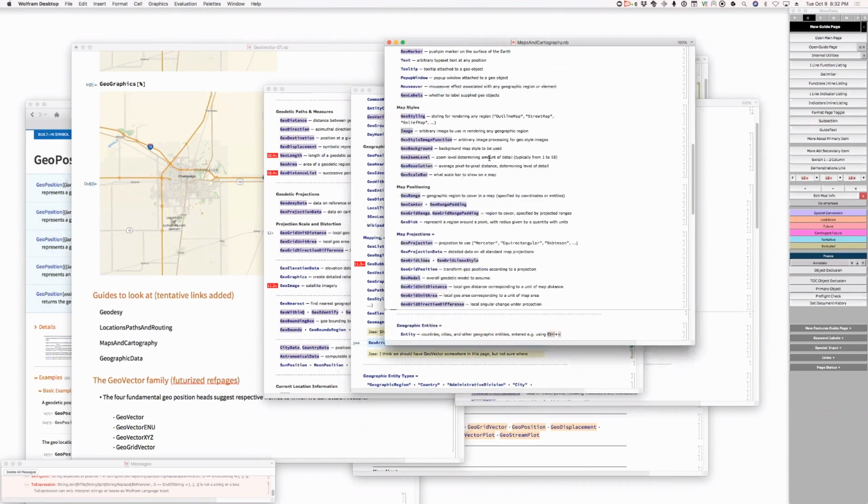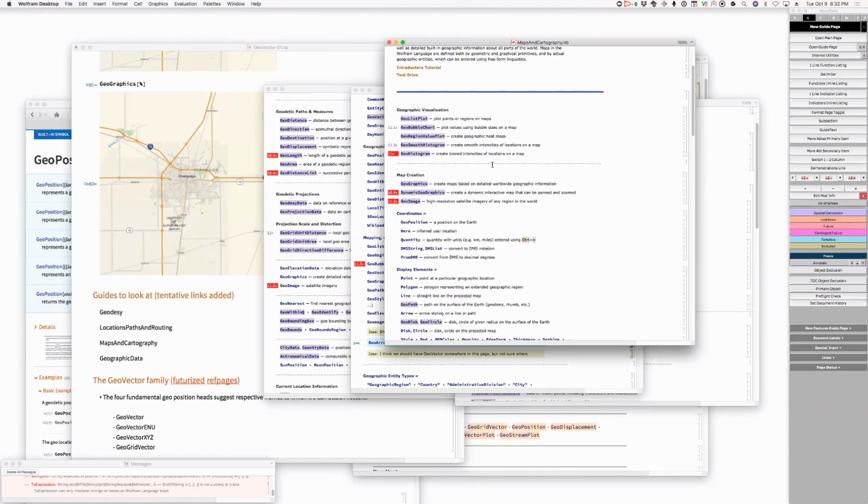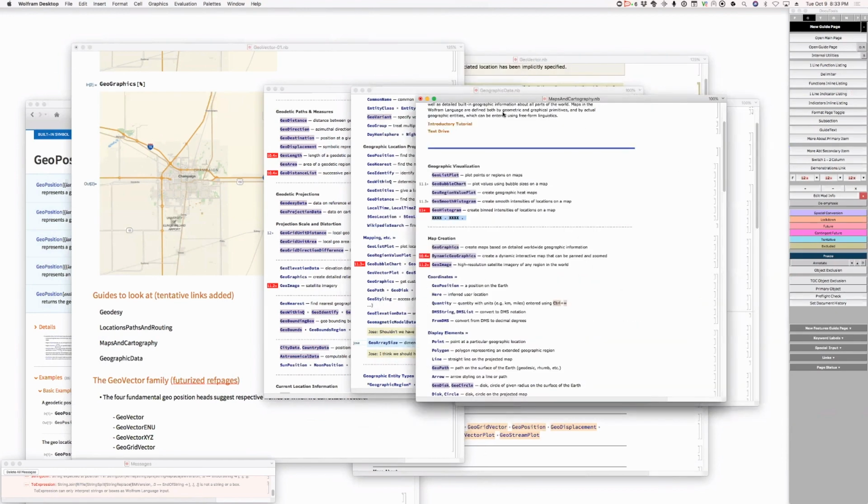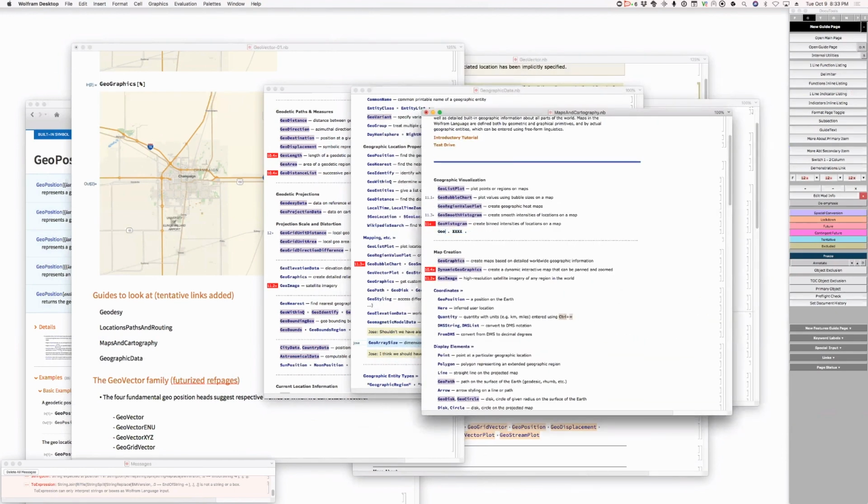So here I was suggesting to add GeoVector plot and GeoStream plot. Sure. Perhaps also in the first section of maps and cartography. The first part is dedicated to geographic visualization, so I think that they fit there quite well. Yes, I agree. I mean, just as a listing underneath. Yeah. What were they? GeoVector plot. Yes, and GeoStream plot.